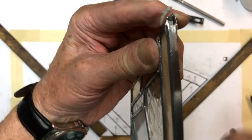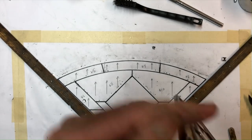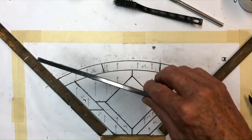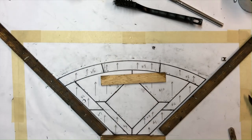Just like that. Take it on the edge of your table. Bend it over. Now, to solder these shut, I need some way to hold this up. So if you've watched some of my other videos, you'll notice I'm going to use a drill vise.